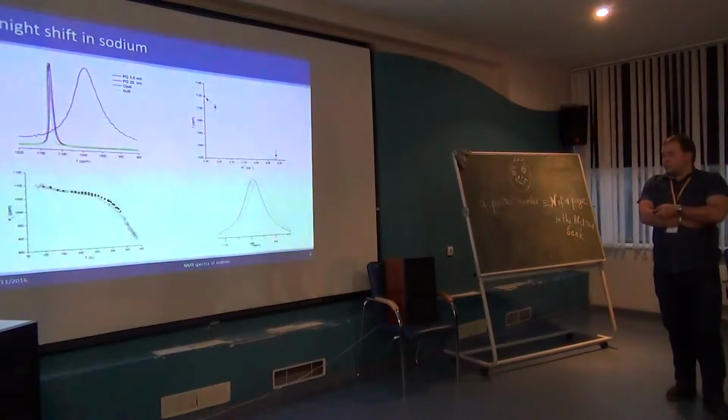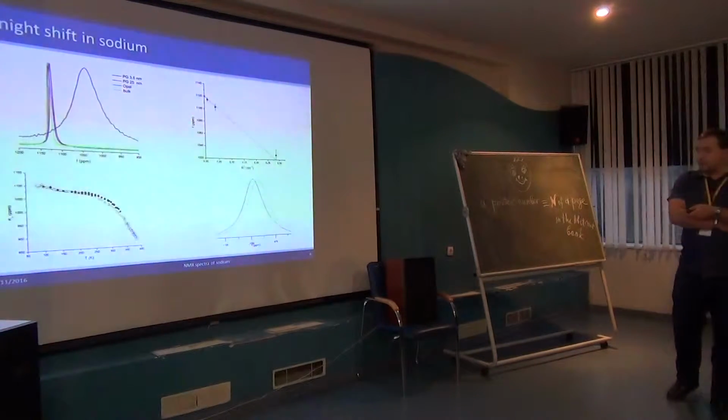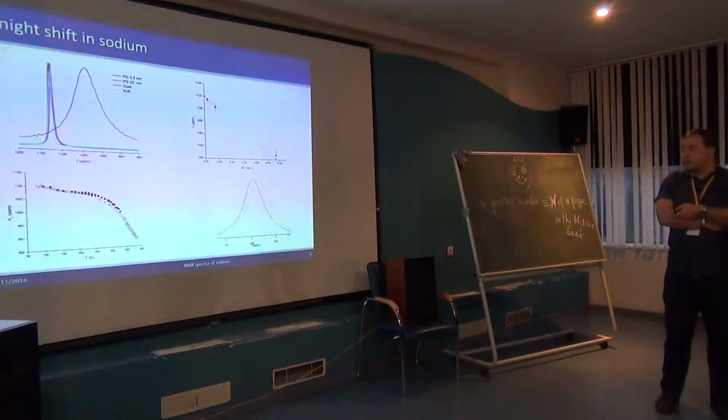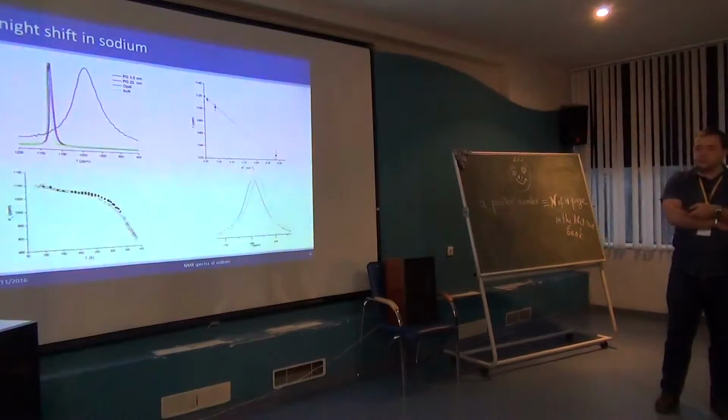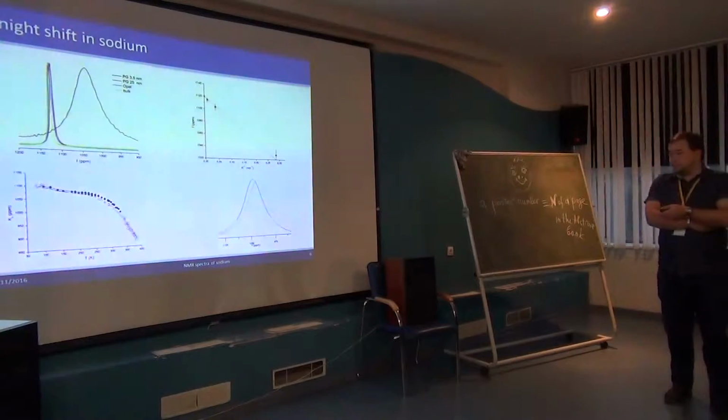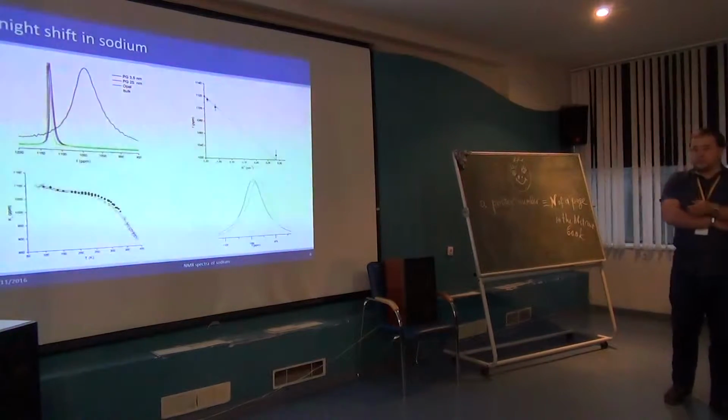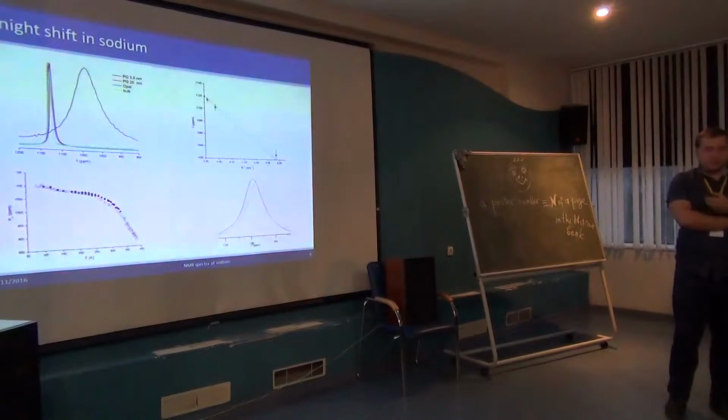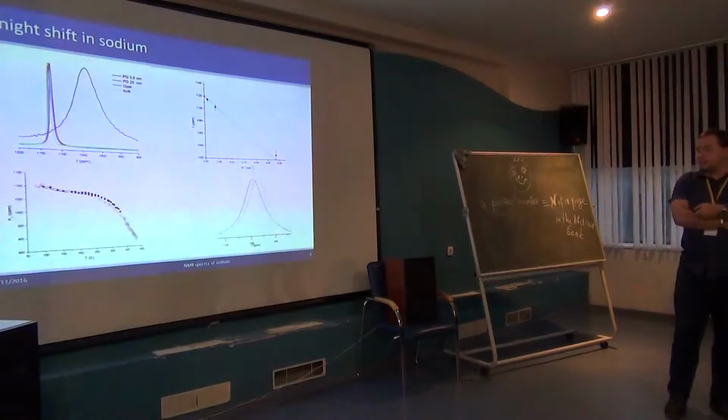In this plot, you can see a comparison of two NMR lines measured at room temperature. Here you can see that the positions of the two lines really differ. That's not an experimental mistake. As was mentioned in the previous report of Professor Charner, this effect is evidently explained by the presence of a dynamic frequency shift.